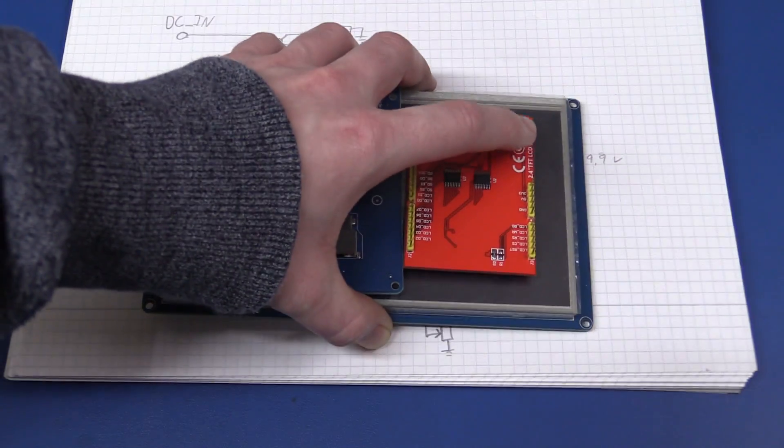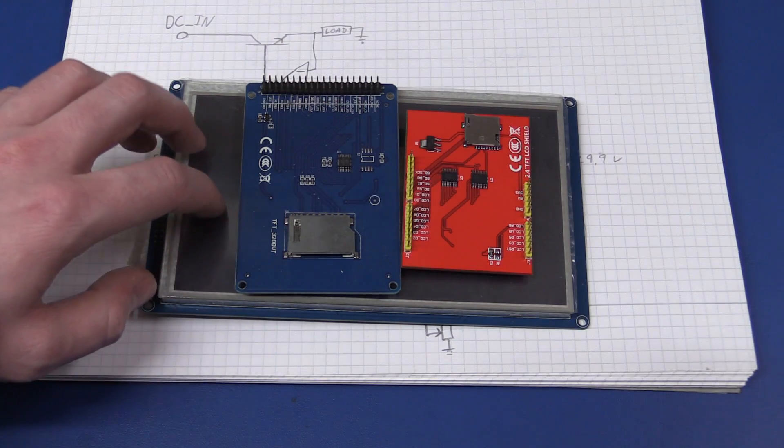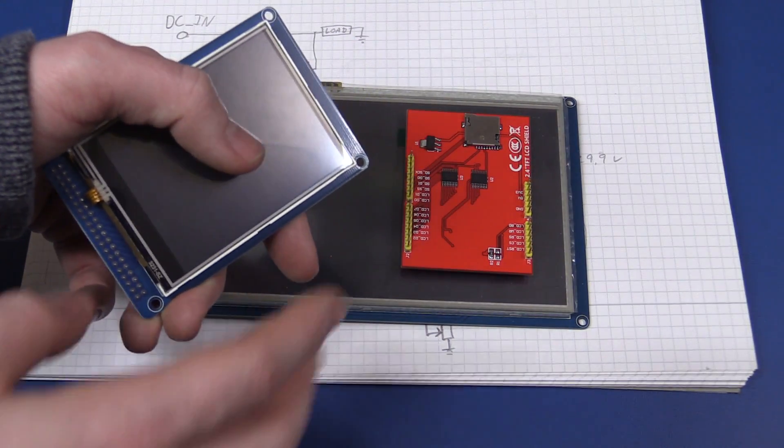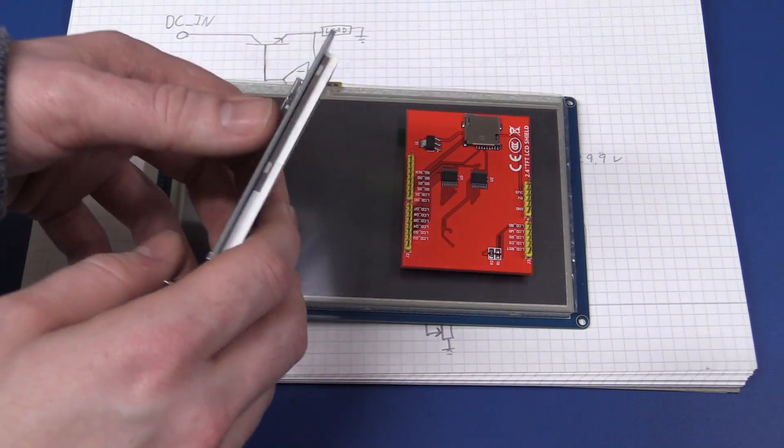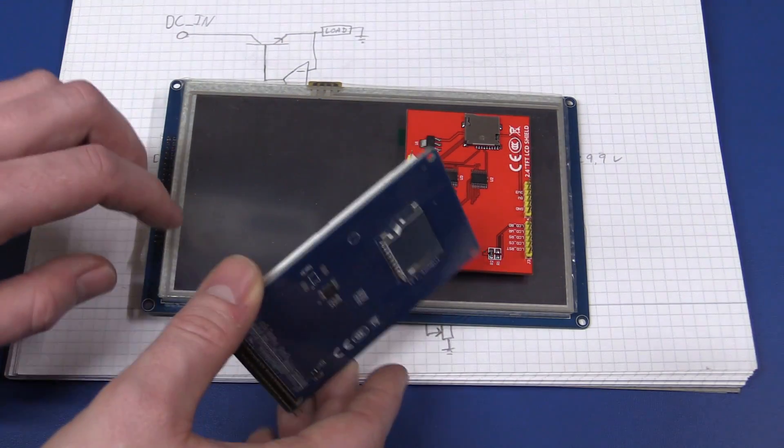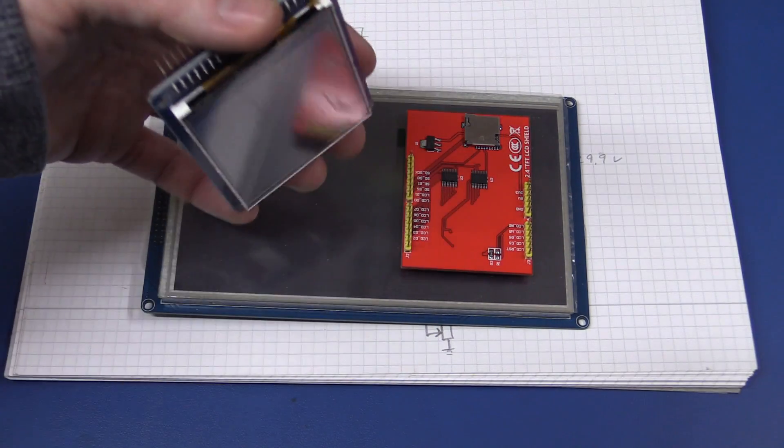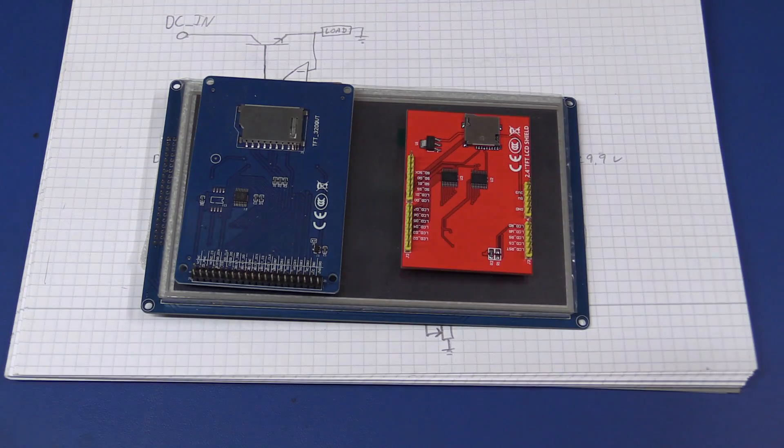The other catch is that I want to use an LCD screen and a touch screen. And I know that there is a library available for the Arduino and I am not sure if there is for the MBED. So if there is no library for the MBED then I will just use the Arduino because I don't want to write that myself. It takes too much time.